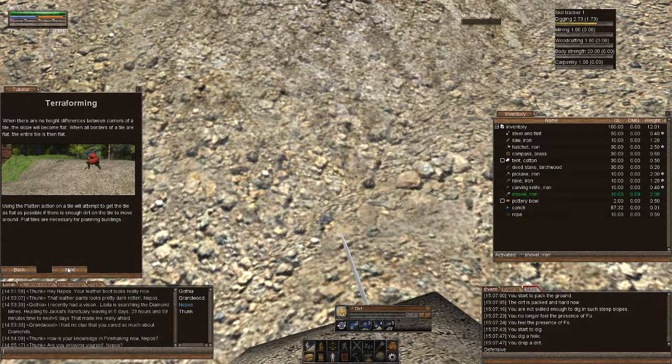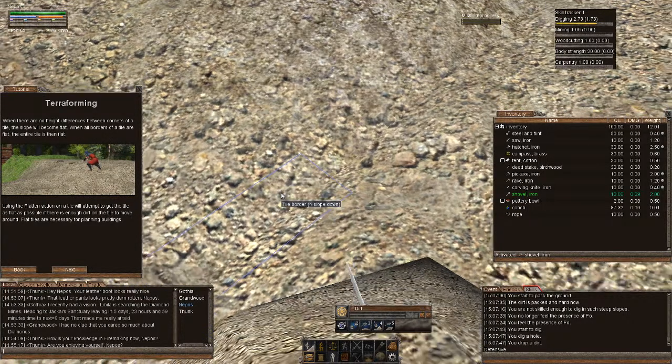Okay, terraforming. When there's no height difference between the corners, the slope will become flat. When all borders of the tile are flat, the entire tile is flat. Use the flatten action on a tile. It will attempt to get that tile as flat as possible if there's enough dirt on the tile to move around. Flat tiles are necessary for planning buildings.